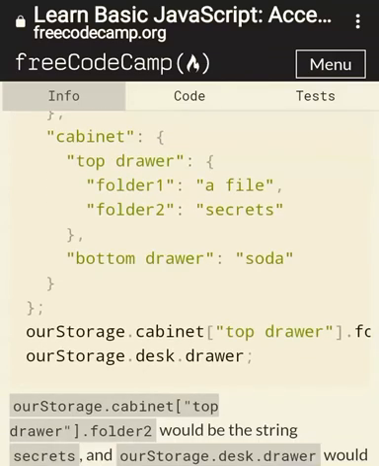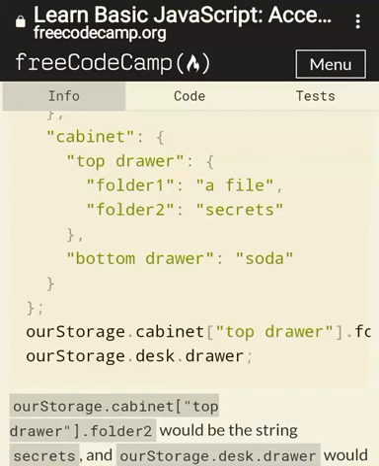So if I say our storage dot cabinet, then top drawer, what does it contain? Inside the top drawer, which is inside the cabinet, if it is folder 1, then you'll get a file. If you mention folder 2, then you'll get some secrets.